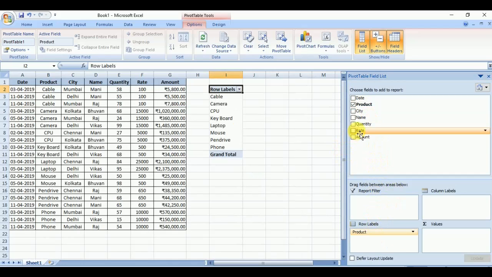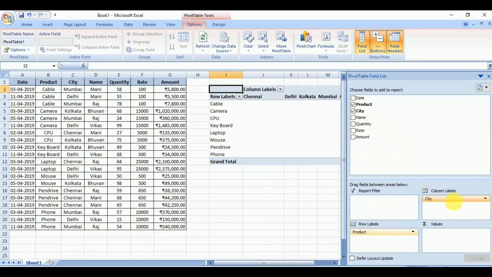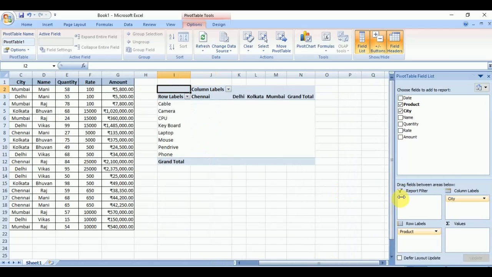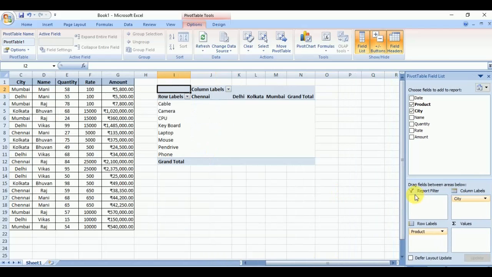We can select any field and drag down in row partitions. Then it become the row headings. Same like, select another field and drag down in column. Then it becomes the column heading. In the values partition, only numbers can be dragged down. We can change the fields as we want.